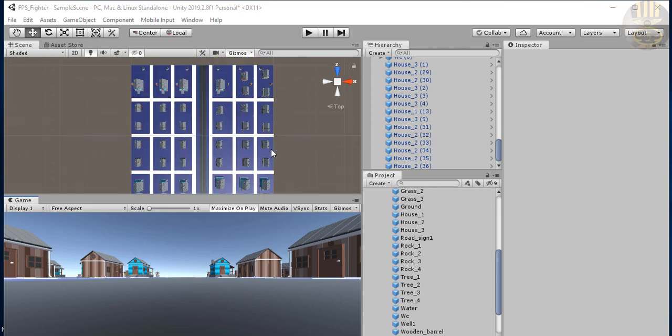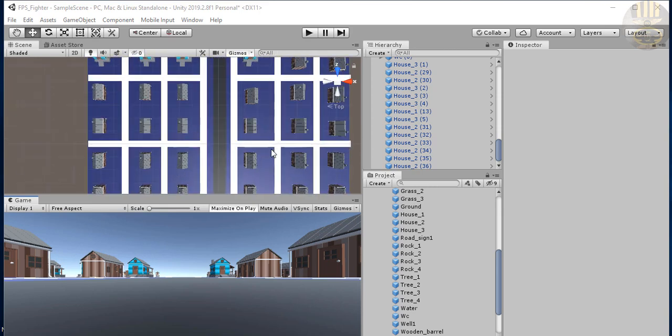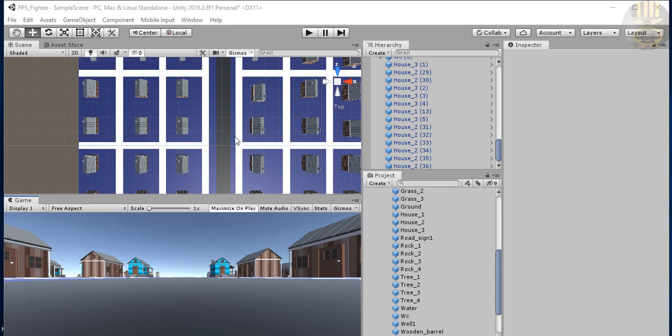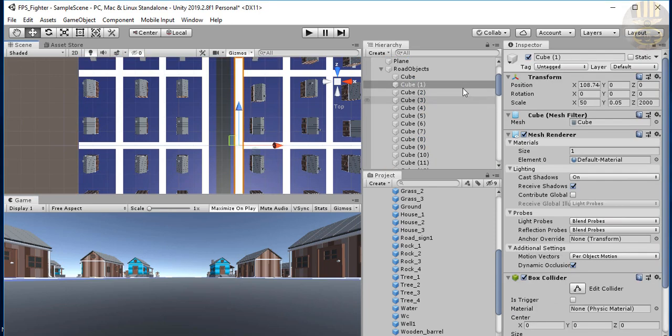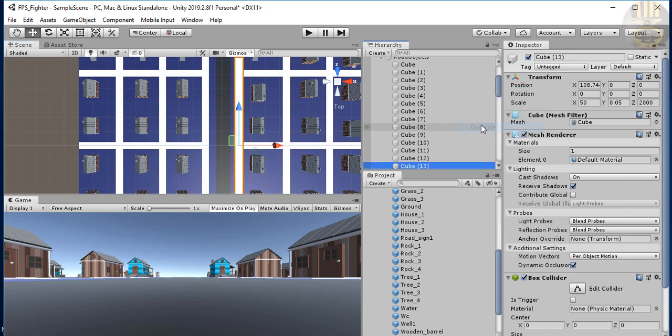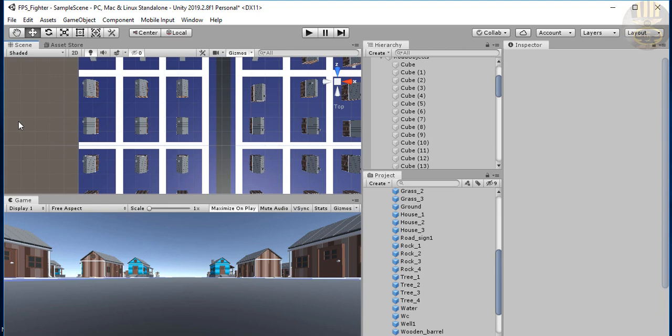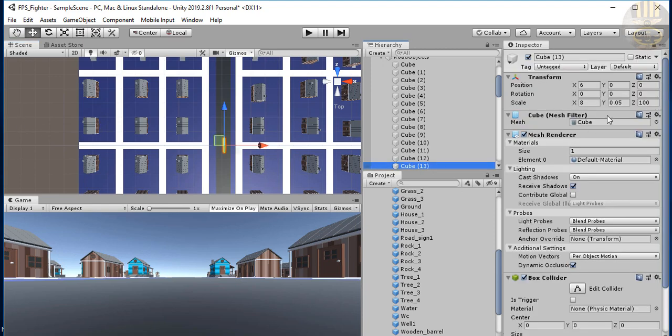There they are. Right, so what is left for us to do is just to put some white markings on this road. So I'm going to select this one, and let's just right click and create a duplicate. I'm going to change the size to about, let's go for maybe 8, and I'm going to make this about maybe 100. There, let's drag it across, and let's see how that looks. Okay, it's not that visible.